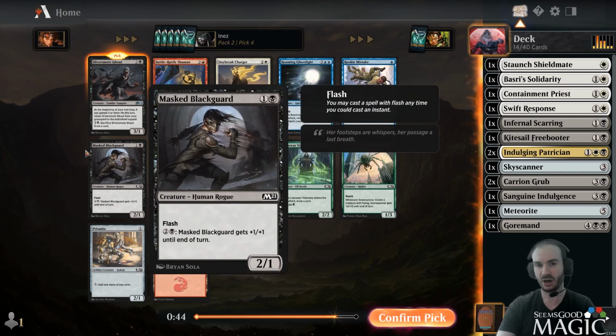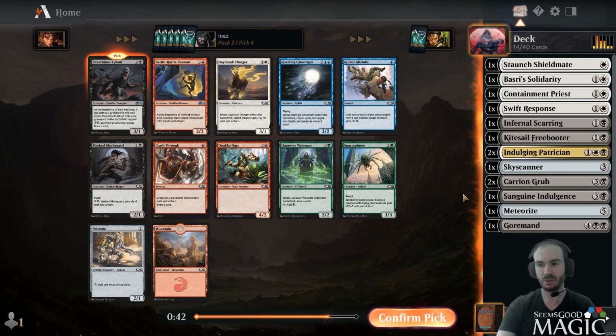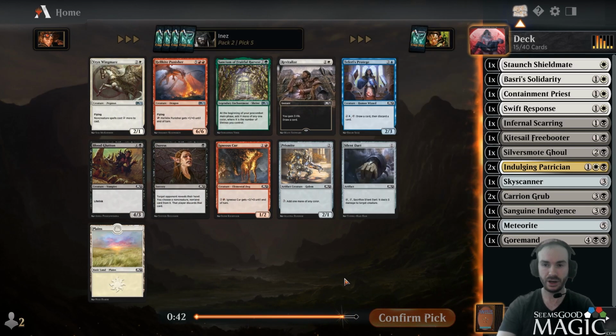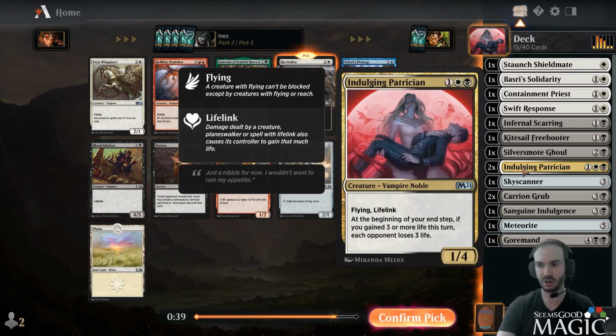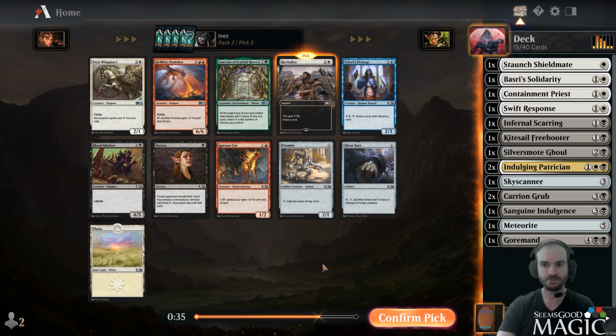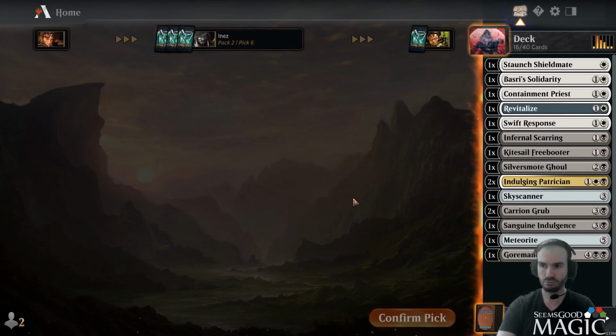Alright, Silver Smoke Ghoul. So now the problem is we have all of the big payoffs with none of the enablers. That's usually the better problem to have. Usually the enablers are easier to find, like Radiant Fountains or whatever. But definitely taking Ghoul here. Get another payoff. Hope to find some enablers. Alright, there's an enabler. We can take the Revitalize. We have 3 pretty big payoffs for it now, so I'm okay with that. Taking it over Vren Wingmare. Seems fine.